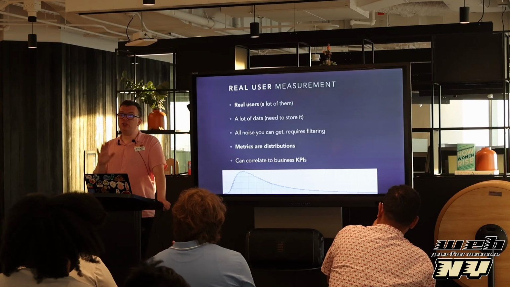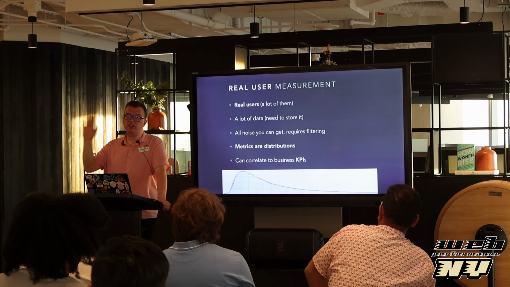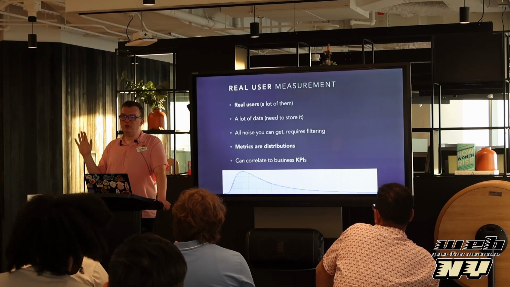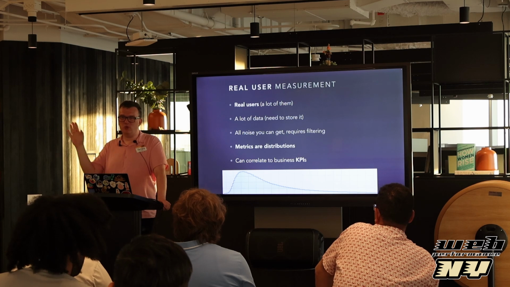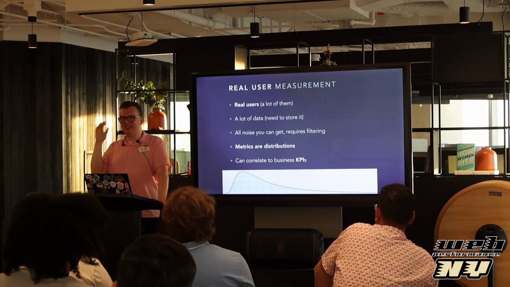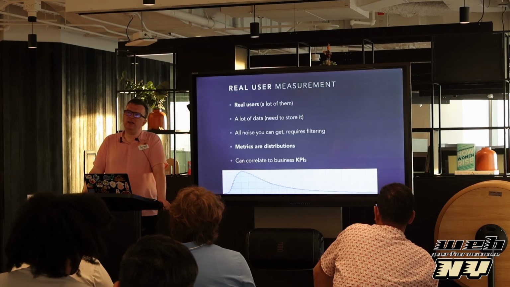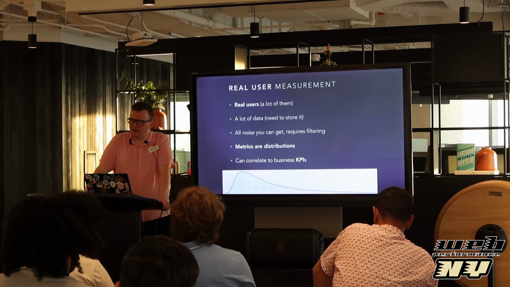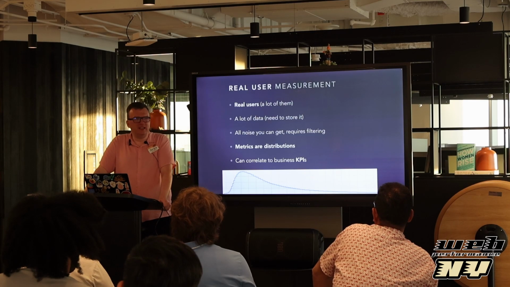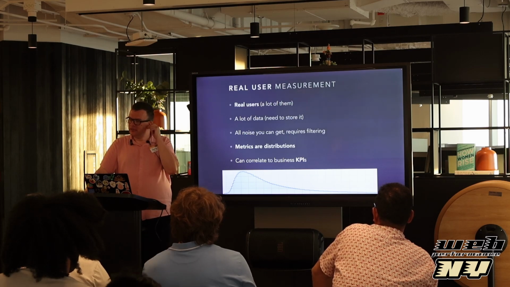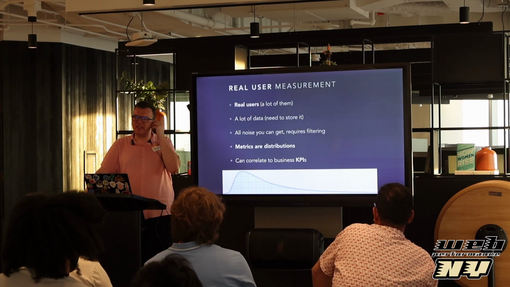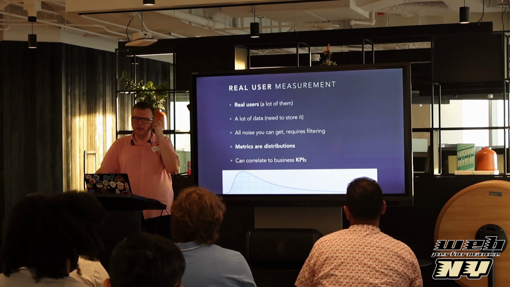Remember, metrics and distributions. You don't have one number. Everybody wants one number. Some people even want a score, or a grade or something. But metrics are never one number, right? Okay, this is not the talk about statistics and stuff. I gave that talk before, but you will need to understand the basics of statistics, right?